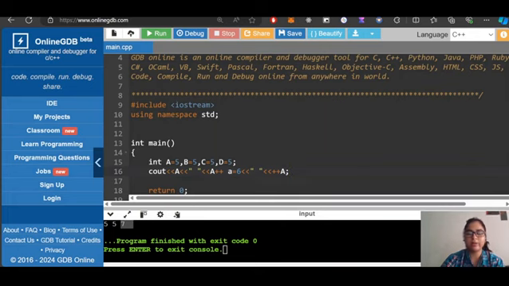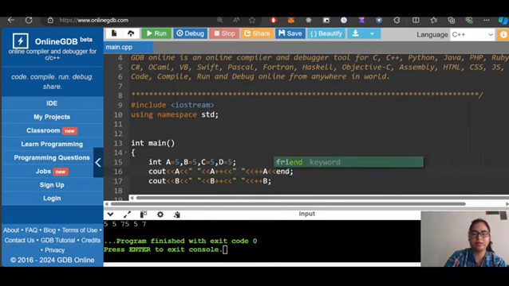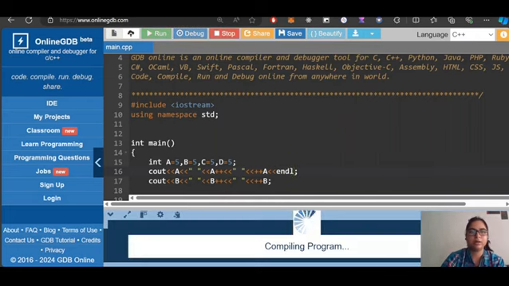Understood? So now if I tell you what will be the output of this, B, put some space, B plus plus, then again put some space, plus plus B. Fine. Let's see what output we will get. Okay, I'll put a next line to make it clearer.